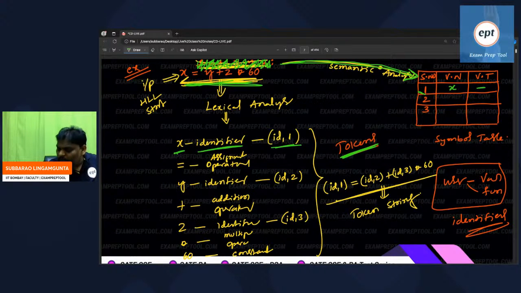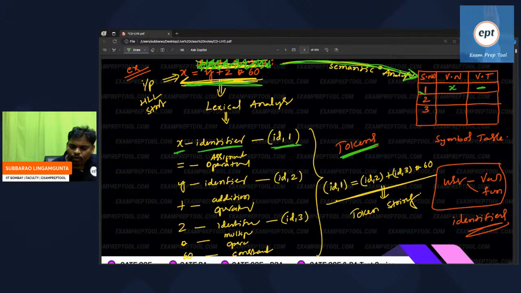Oh, it is an undeclared variable. He wants to inform the error handler, hello error handler, X is an undeclared variable. But the error handler says, hey lexical analyzer, do your work, don't give unnecessary complaints. What is your goal? Tokens. Why do you care about other people's work? So because he wants a token number, he will store it somewhere in the table. But the type he doesn't know, so he will keep a gap. Then the token number is ID1.